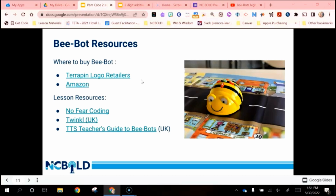Lesson resources are listed here. Some of the things are from the UK, which means that some of the spellings may be a little bit different, but most of these resources are completely free, and you can go in and print those and download those and customize those so that they fit the purpose that you are using those for in the classroom.